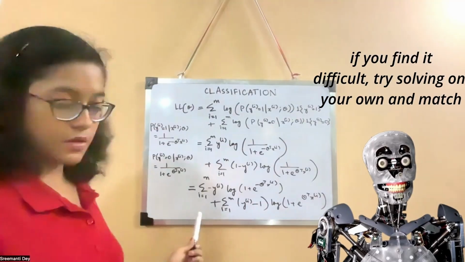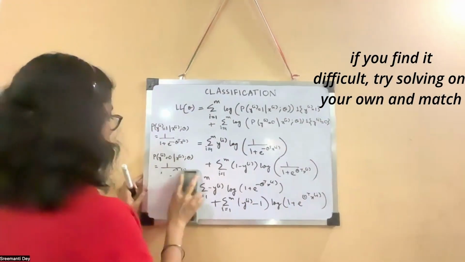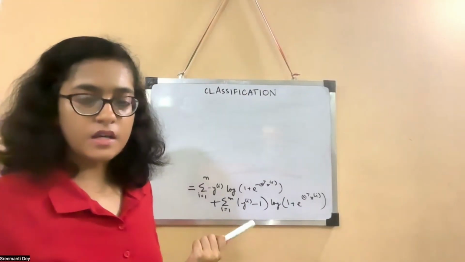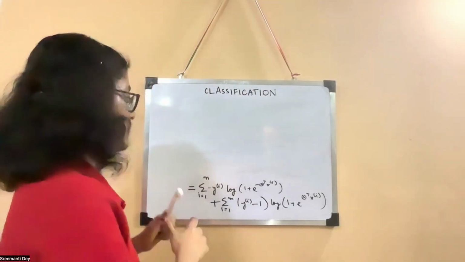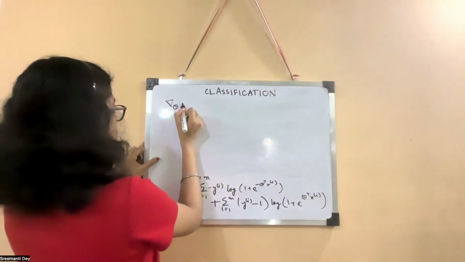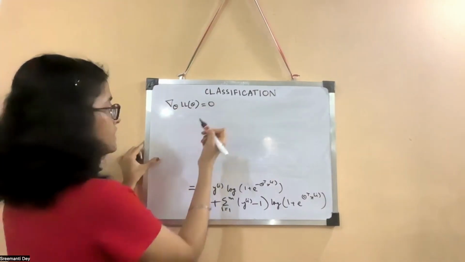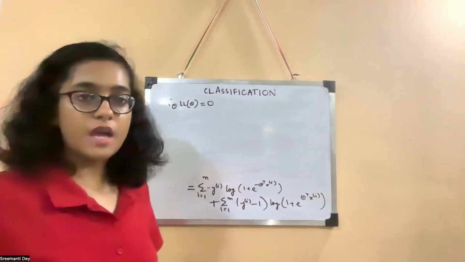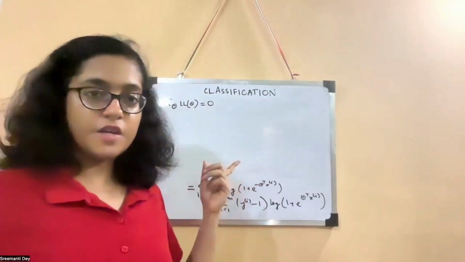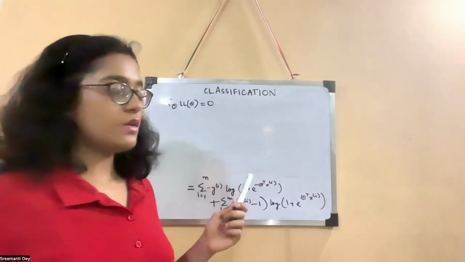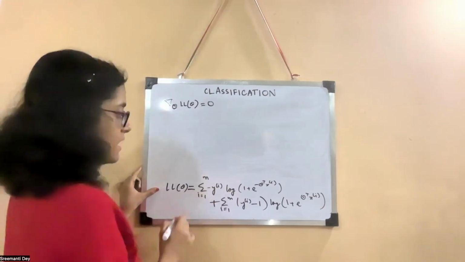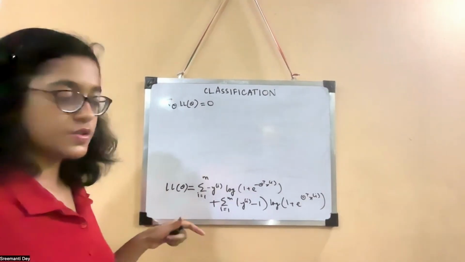Yeah. So now let's remember this formula. Now that we have this formula, let's differentiate that. Delta of l(theta) equal to 0. I'm using delta again because we have multiple dimensions. Okay, so now we'll differentiate this one and equate it to 0. So let's differentiate. This is basically our LL theta at this moment, and we now want to differentiate this.